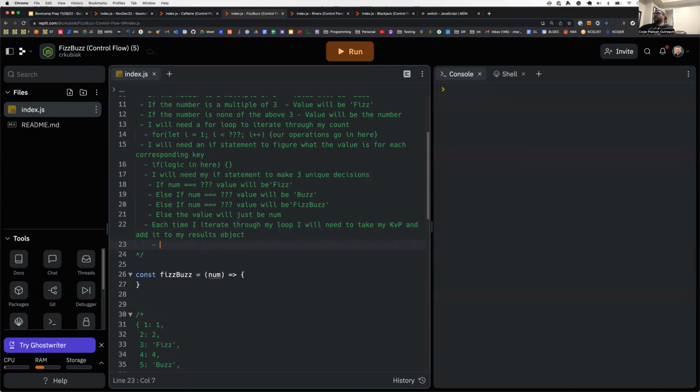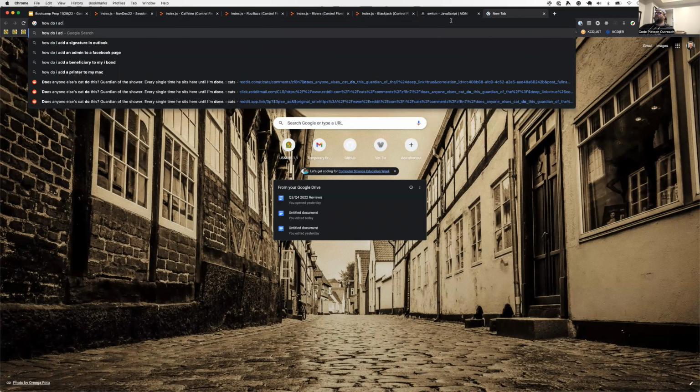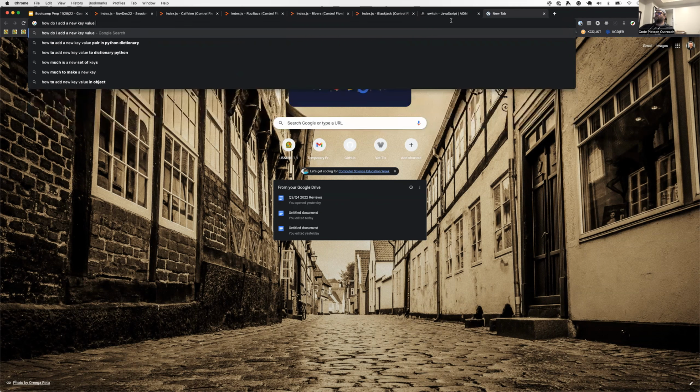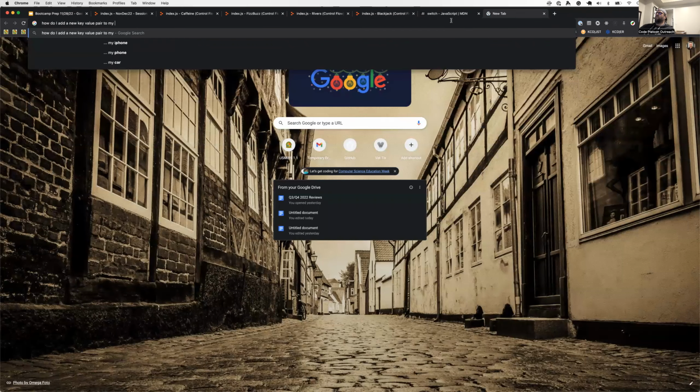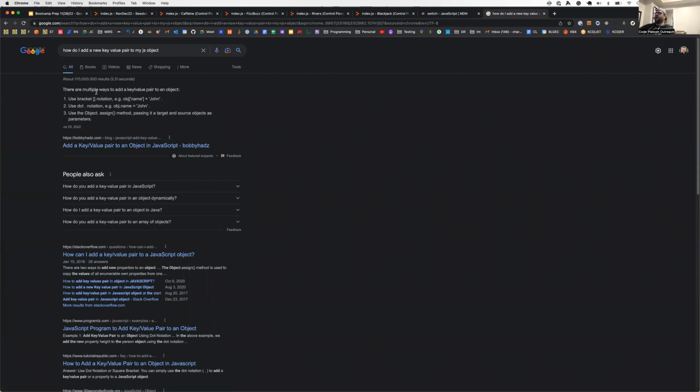So to do that, let's take a look at this. How do I add a new key value pair to my JS object? All right, so use the bracket notation. Let's take a look here.